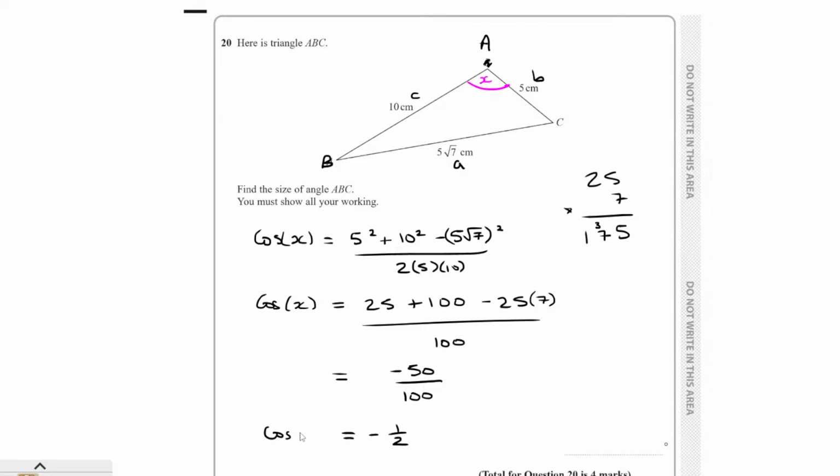Okay, which again, remember, is cos of the angle x. Now we can't do cos inverse, literally, because we don't have a calculator. But this is where we need to try and remember what you would get on your table. Now I know it's not negative a half, that's the other thing we need to consider. But hopefully you know what cos of a half is.